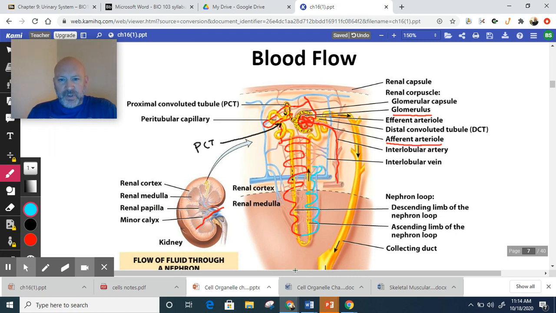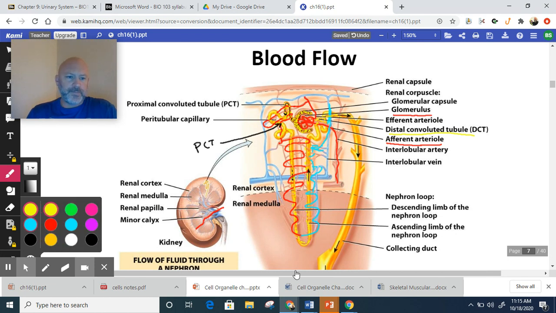All right, so where are we going next? Well, before we could exit, the blood will drop over here. It'll make a pit stop at these tubes. This is where the urine will eventually make it through these tubes. Now look, these tubes are a little bit further away from the beginning. For that reason, we call these the distal convoluted tubes. But the blood will go over that way.